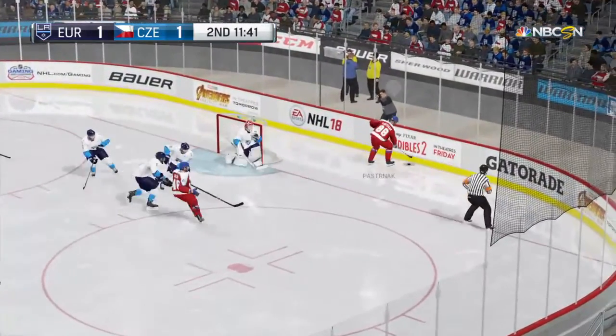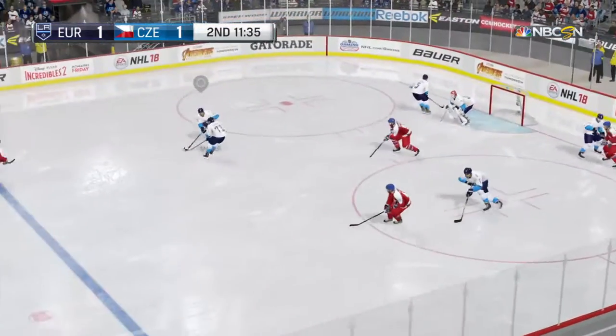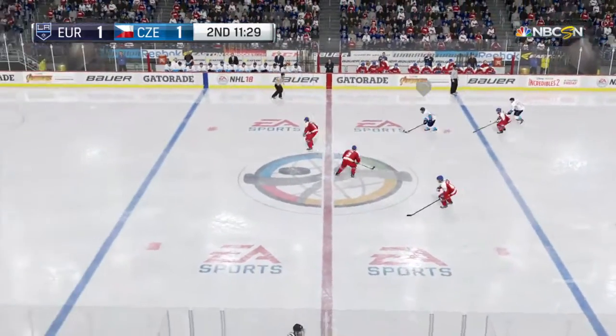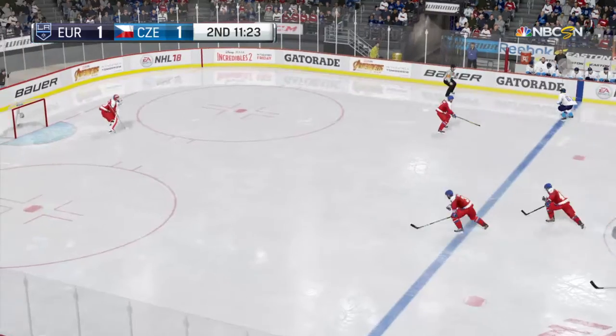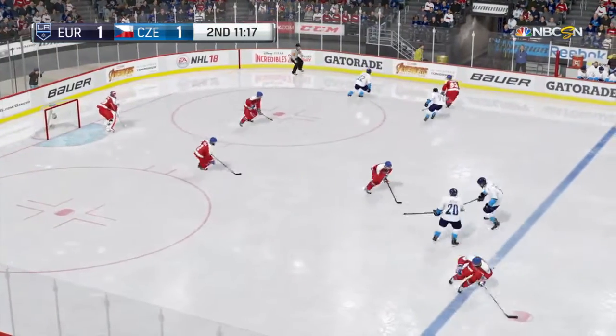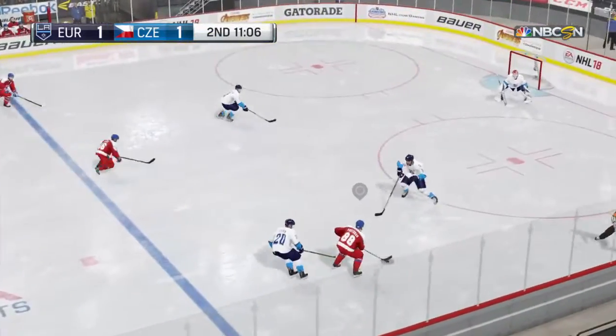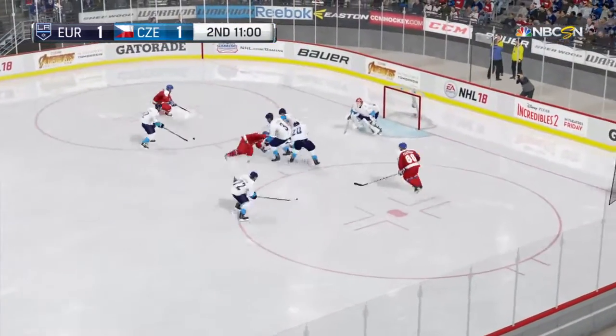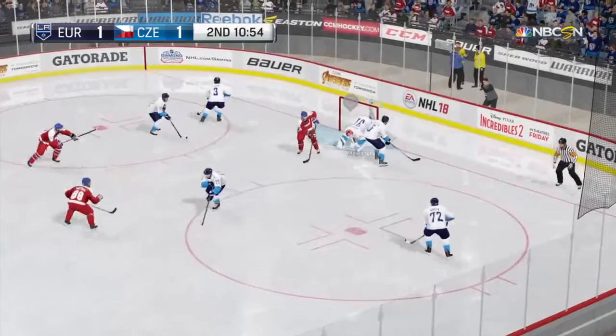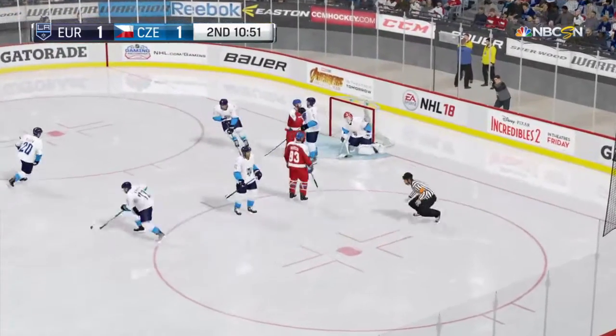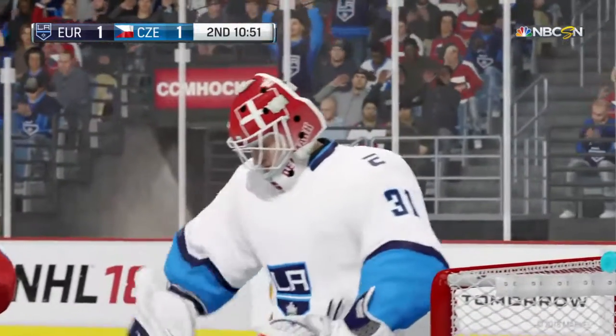Voracek working it in, looking for Pasternak. That one gets deflected over top of the net. Centering pass. Missed Voracek, who was there. And Europe will bring it back in. Went for a deke there and just left the puck behind. Now coming back in are the Czechs. Krejci was in the slot, couldn't get a chance to the net. Holzer will just give that to Andersen and get a whistle.